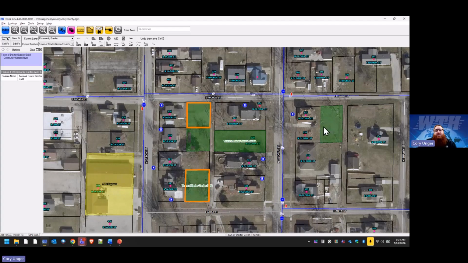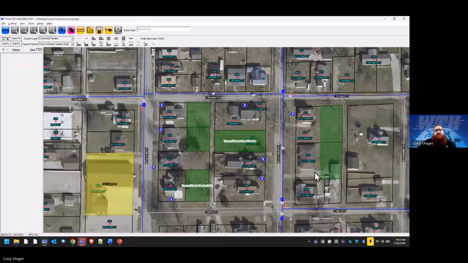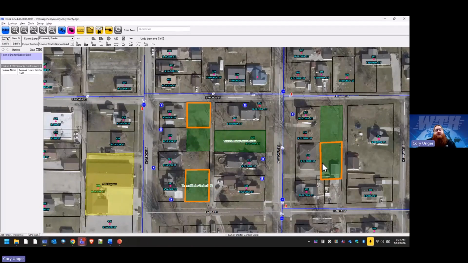So now if we click on that area, you'll see those three highlight. If I go grab my tool again, I middle click up here. So that's the Garden Guild. I'm just going to go down here, do a redraw, and then if I click here, you'll see that those areas highlight. So that's a quick way to jump back and forth between your two areas.